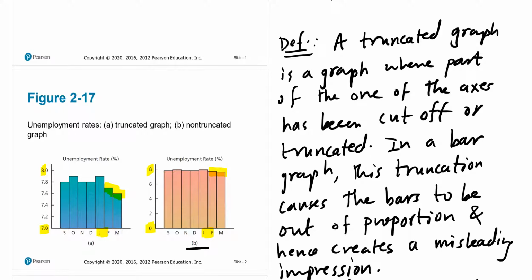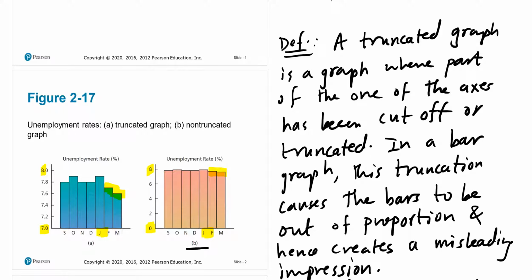For example, look at the last two bars, the highlighted ones. On the right-hand side, they differ by a tiny percent. But on the left side, there's a big difference. Even January, February, the ones I highlighted, compare them. Do you see what happened? When they cut off part of the vertical axis, that created a misleading graph. So people reading the graph on the right side are not going to think about it the same way as if they read the one on the left side.